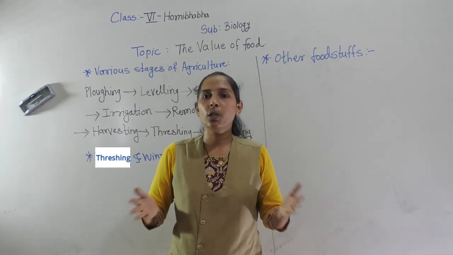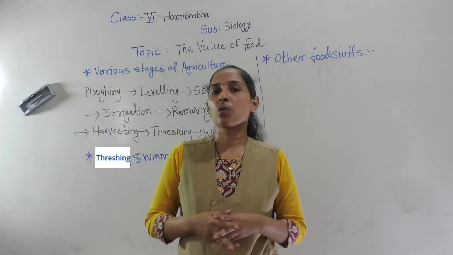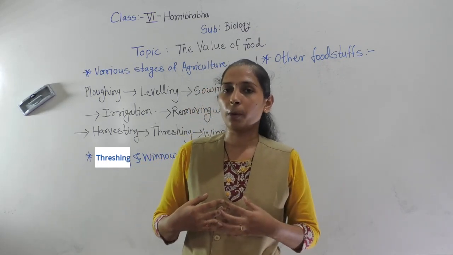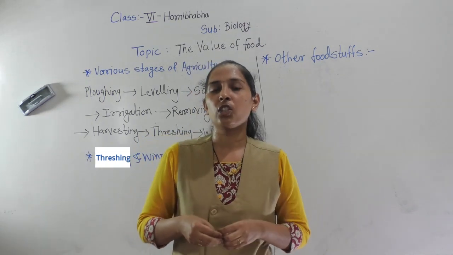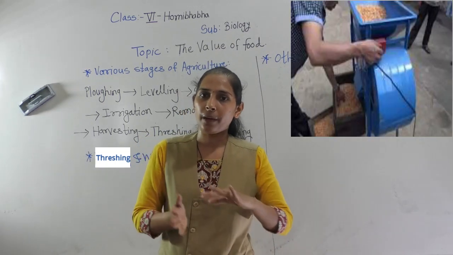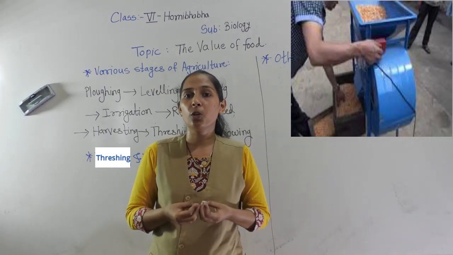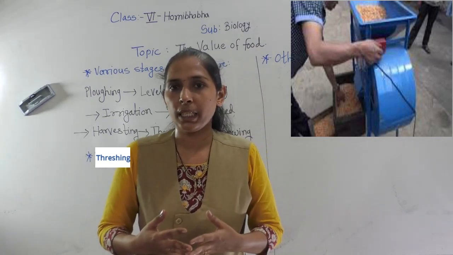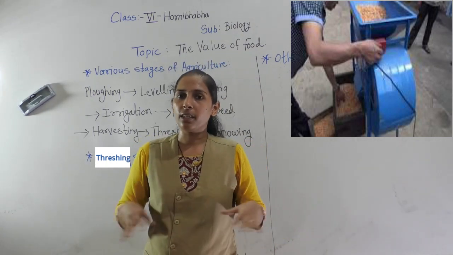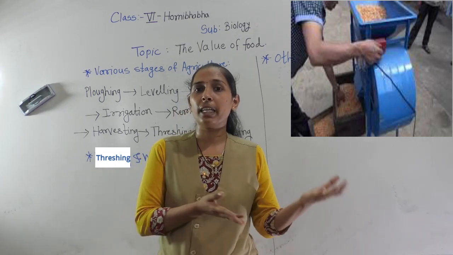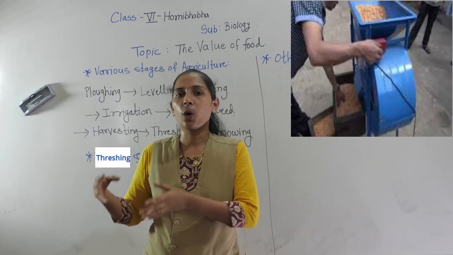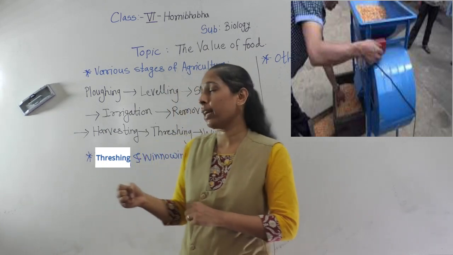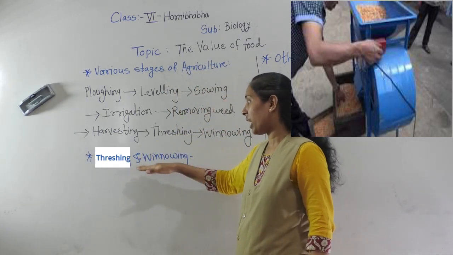Okay, this threshing and winnowing can be done by a machine also. Whatever grains we have harvested from the crops, we just put into the machine, and from the machine we get the separated grains, and the cover or seed coat of the seed is also removed. Also the rubbish and whatever unwanted things are present in the grains get removed by the machine. So here we get the clean grains, and on the other side we get all the rubbish which is not useful for us. So with the help of the machine we can do the threshing and winnowing.